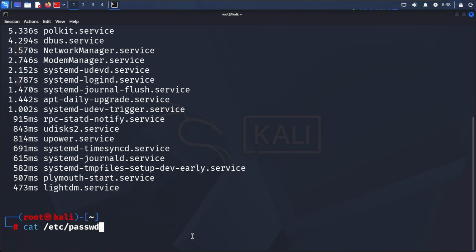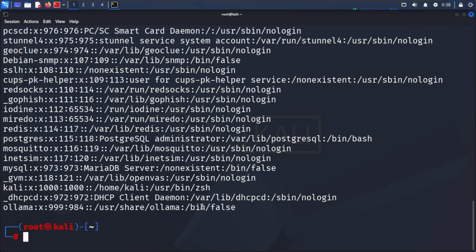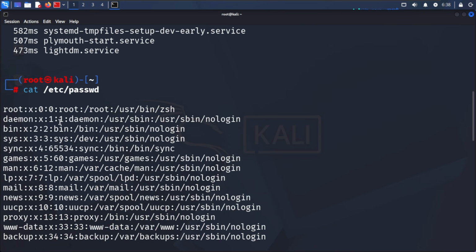If you want to be a real hacker, you need to know how to read this file like the Matrix. Look at the very top line of my Kali box right now. Let's translate this hacker code into plain English so even my day one guys get it. It's just 7 pieces of data separated by colons. First, root, the username, just a label for the humans. Then x, this is a trap. Decades ago, the actual password lived right here, but hackers kept stealing it, so now x is just a placeholder.